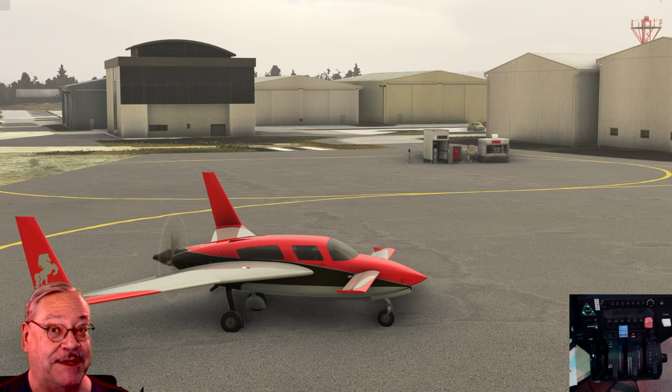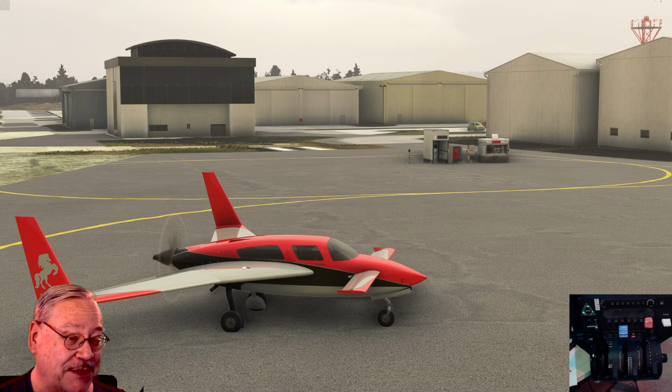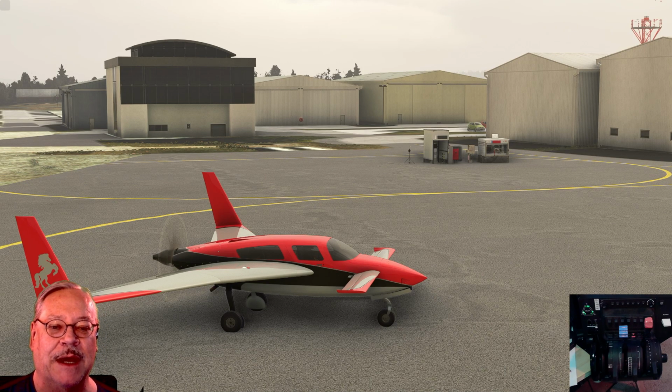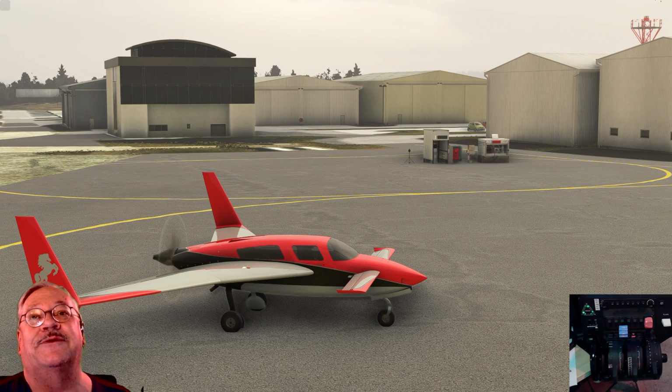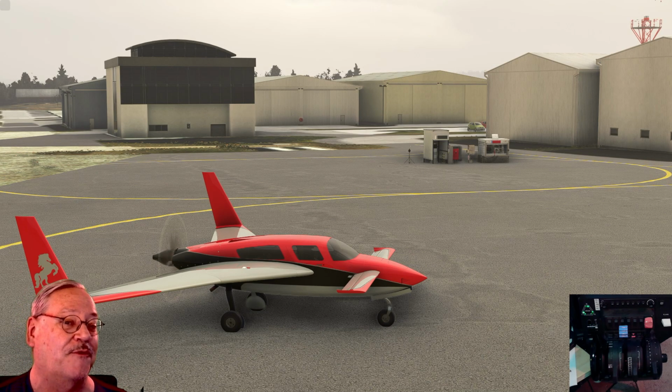I did this to myself a month ago, I guess it was now, when I reinstalled Windows along with getting the new CPU for the computer. I thought I had backed everything up, but I had overlooked the Stream Deck camera profiles. So in other words, I didn't lose the camera controls for 30 or 40 airplanes, only for the dozen that I had rebuilt painstakingly one at a time over the last month.